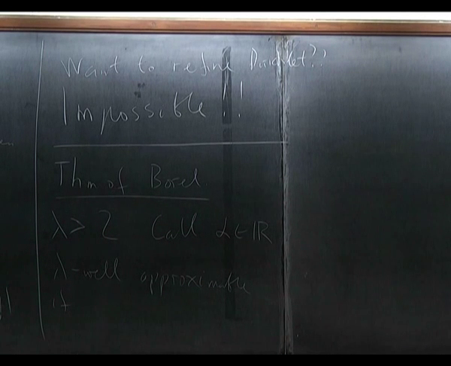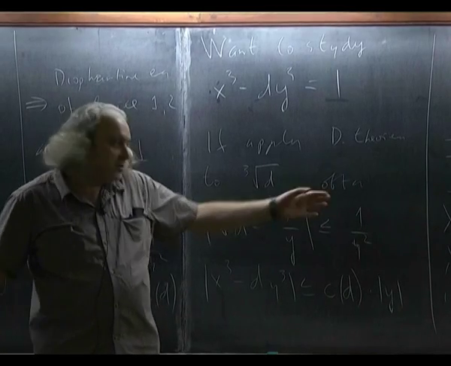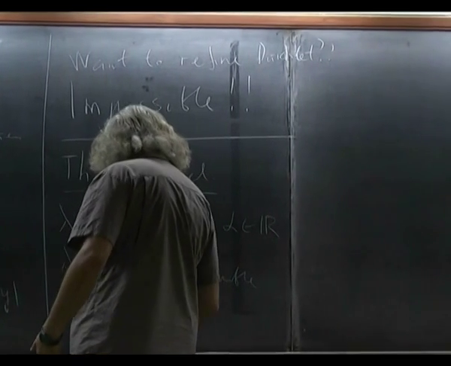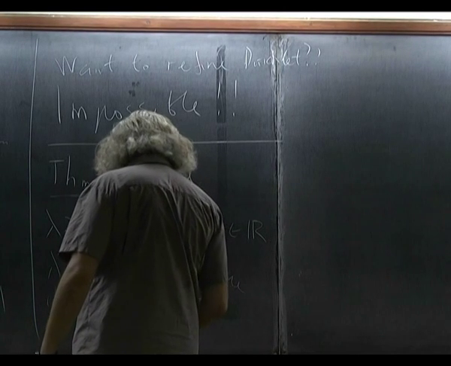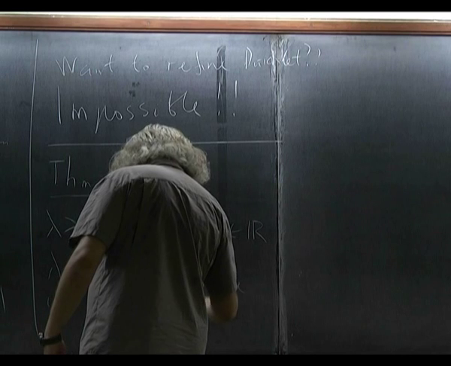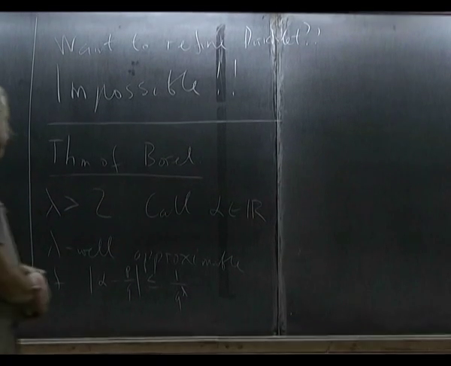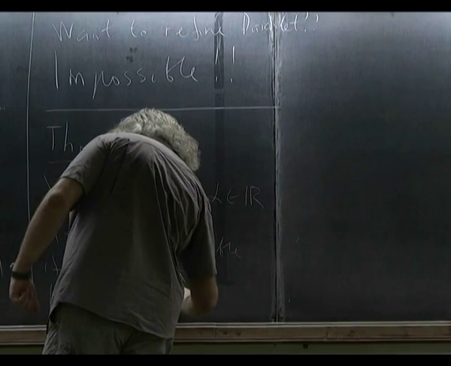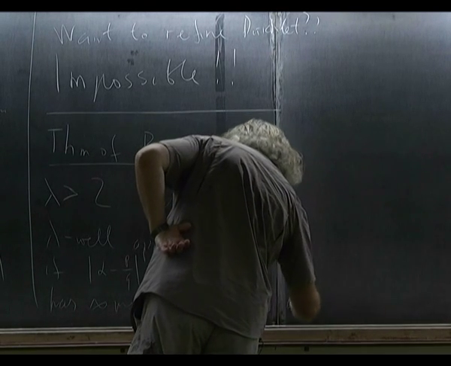So here, for instance, it's clear that if we can refine, say, with exponent 3 rather than 2, then something similar would work, yes? So if the inequality alpha minus p over q is less than 1 over q to the power lambda has infinitely many solutions in integers, with q non-zero.